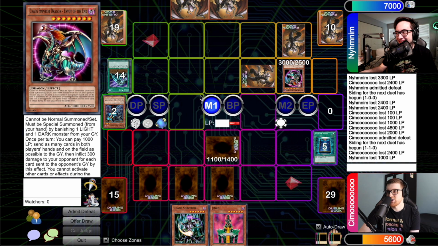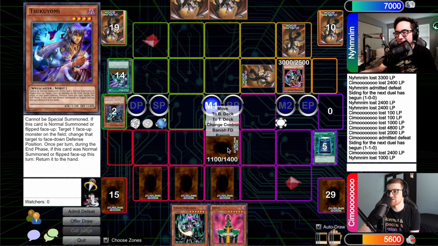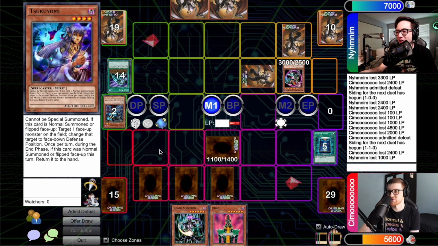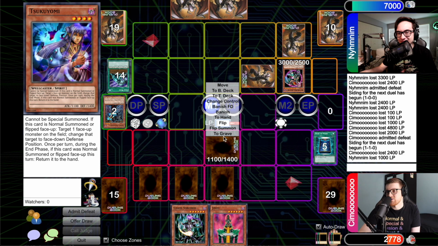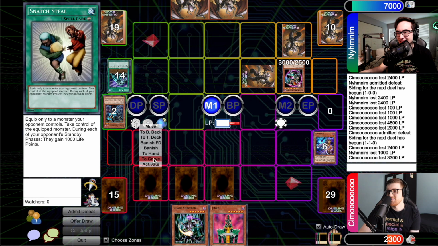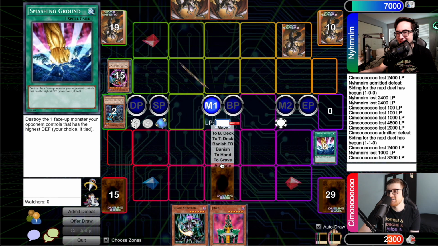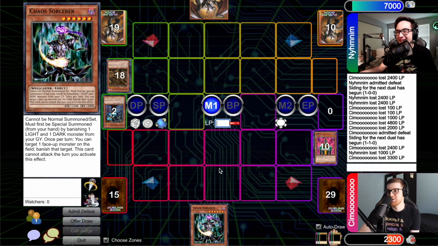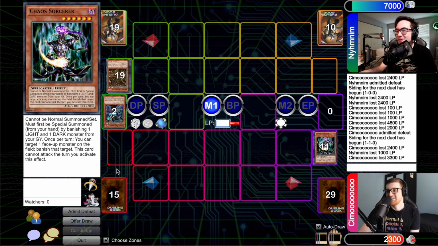We have a total of 1, 2, 3, 4, 5, 6, 7, 8, 9, 10, 11 cards total. So I'm going to take 3,300 damage as a result of this. Oh my gosh, and everything just gets sent to graveyard, correct? Everything just gets sent to graveyard, yep. What did I get rid of? You got rid of a lot of good stuff. Oh, my. Oh, Chaos Sorcerer Jinzo. I'm okay with that. Yeah.